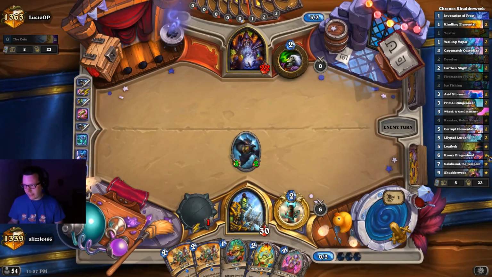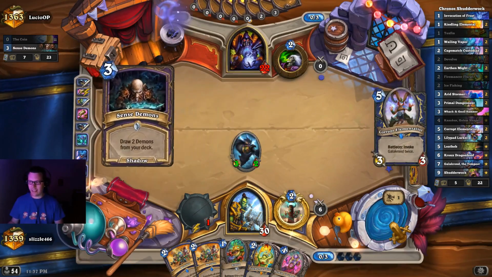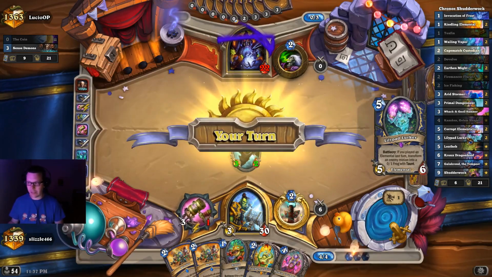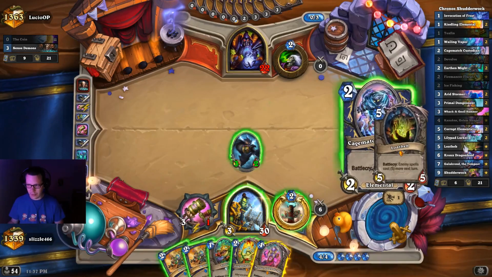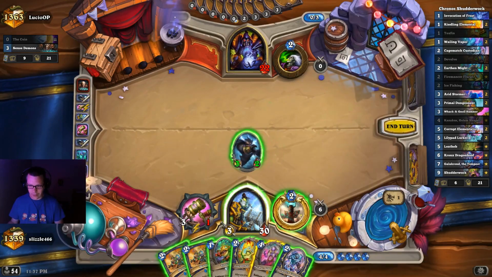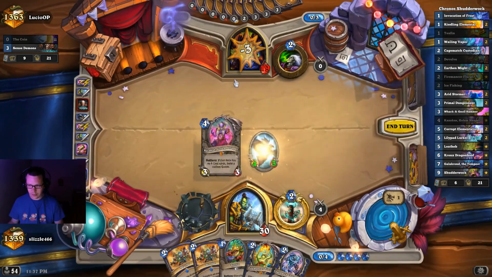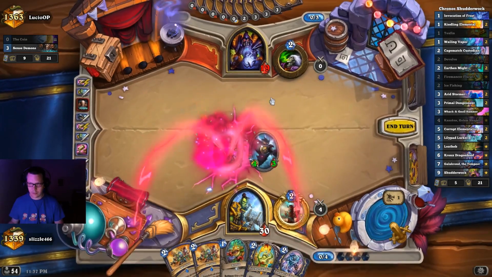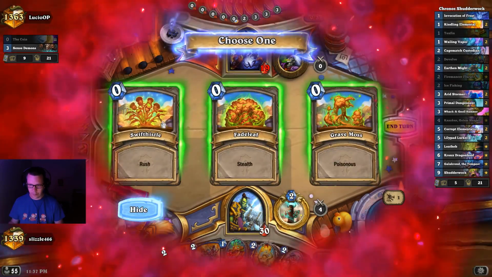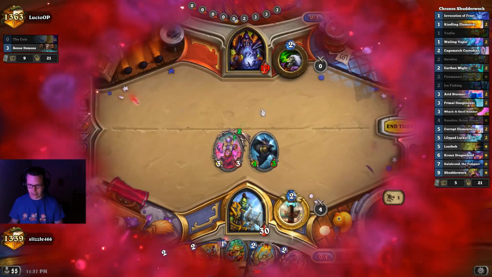And then once you get into the mid game, the Kazakus Golem shape is pretty nice. The Lilypad Lurker is great against Big Priest if you're queuing into a lot of those. Loatheb is always a staple. I'm going to go ahead here and go for the 5, but I will attack first for the buff there. I'm looking for a few good mercenaries. Okay, so I'll take Rush, and I'll take cards.